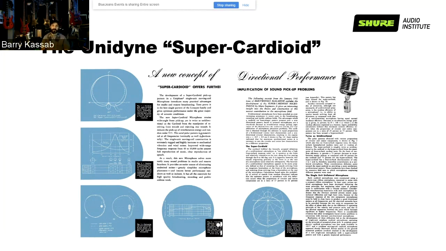The cardioid has a single rejection point at the back of the microphone, while the supercardioid has 2 rejection points close to the sides of the microphone, not on the back anymore. How does that help? It helps quite a lot when you have a band on stage.